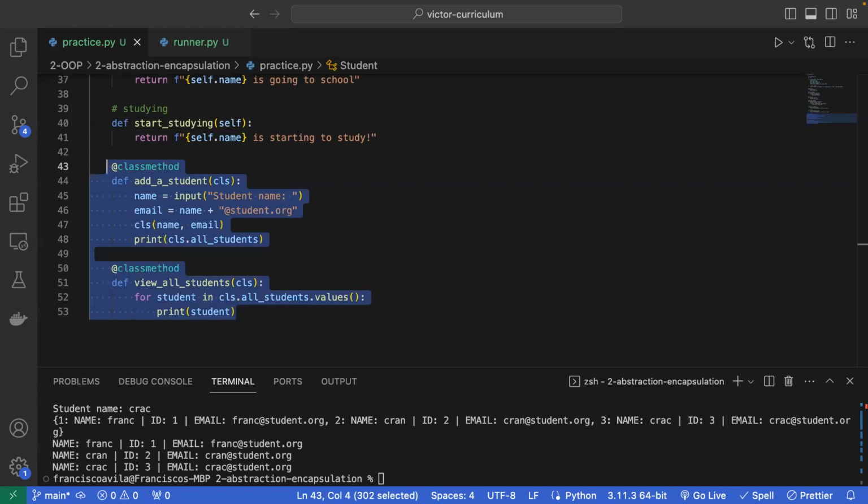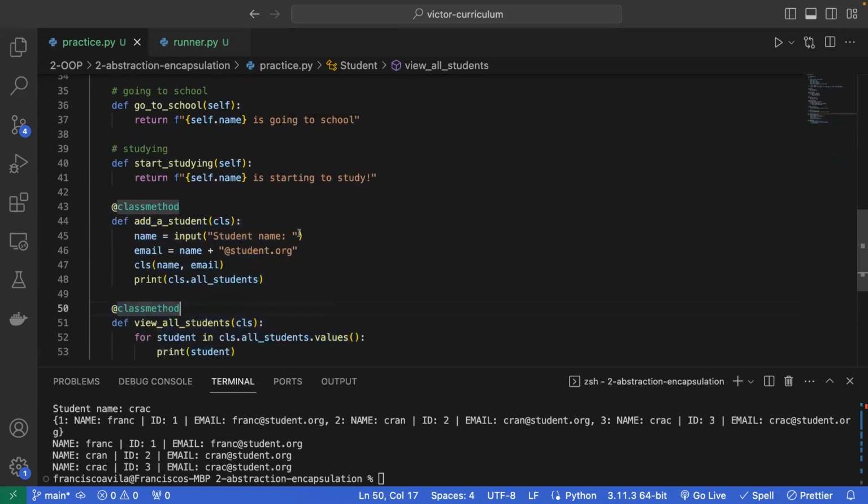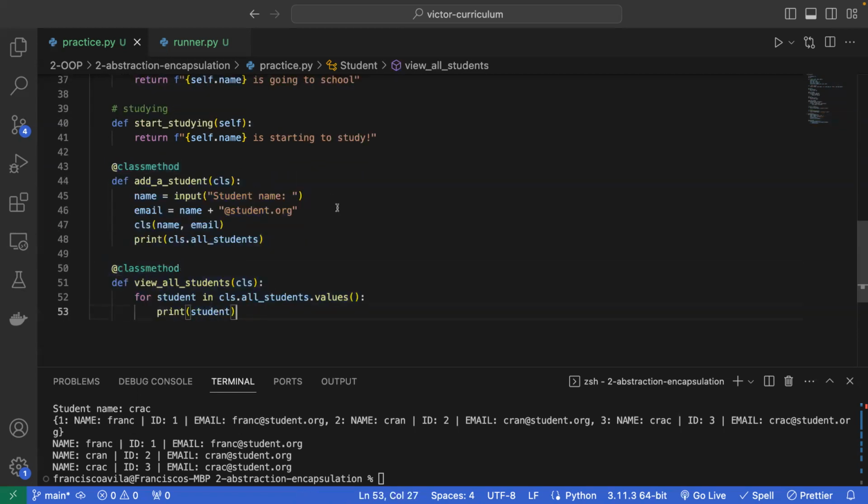All right, so now the last method that we're going to talk about, and kind of where we start getting into muddy waters as to when we should use each one, we're going to talk about the static method. So now the static method should be used as kind of a utility purpose. All right, so maybe looking for a student. What if I want a specific student? Well, that would be a static method.